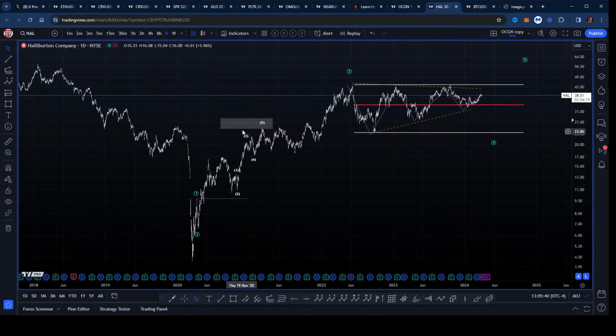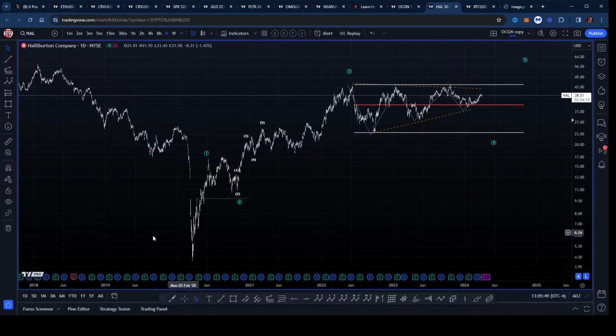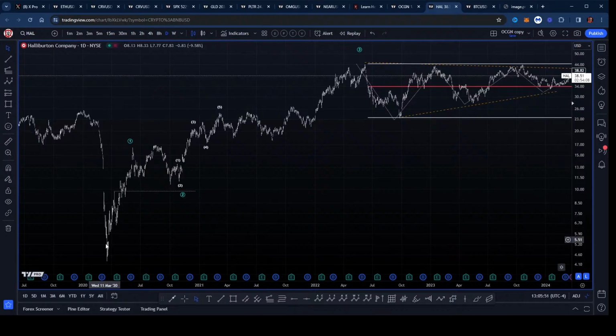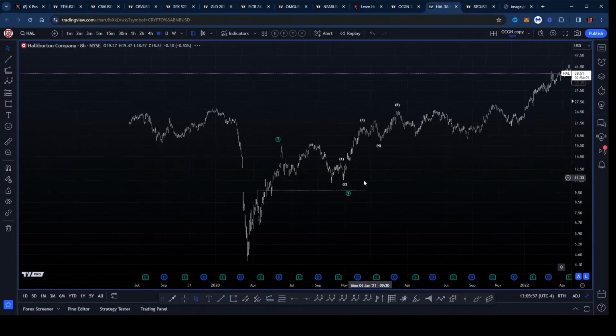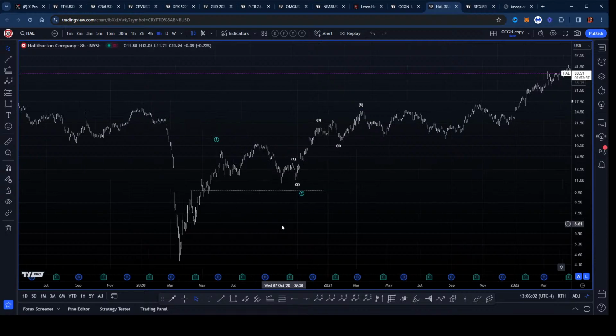Where would my 2 have to be? And how am I going to deal with that? Do I have another? If I had another retrace in there, I might be able to get that into a diag. Let's try an 8-hour there. So that is truly an Elliott cock block. So I've got an ABC there. So you might be thinking diag, but I don't have an overlap.